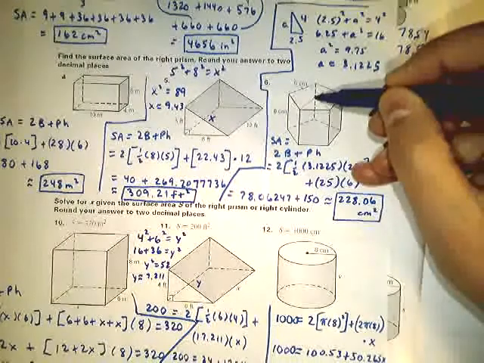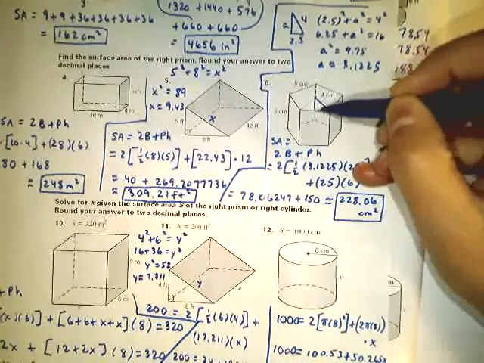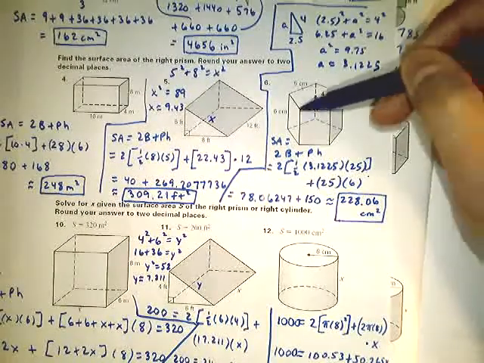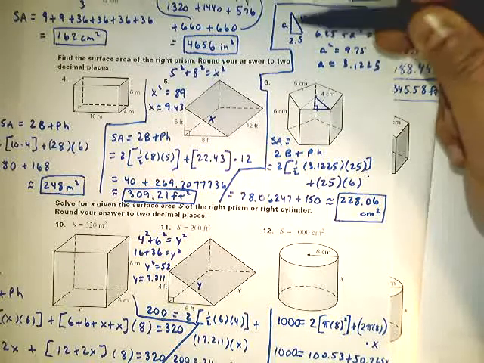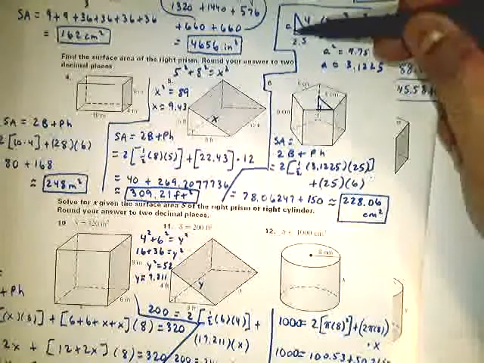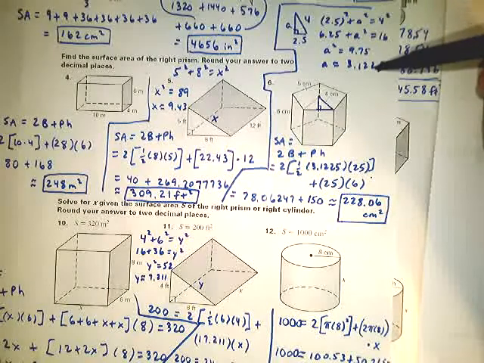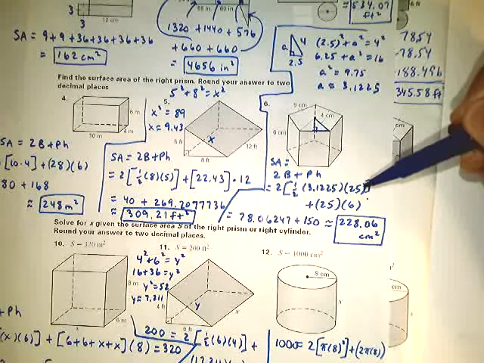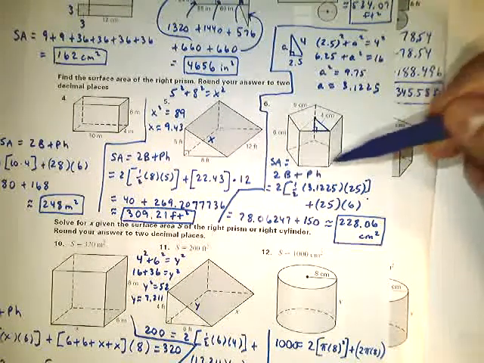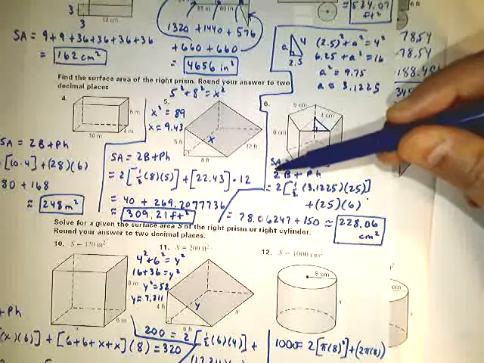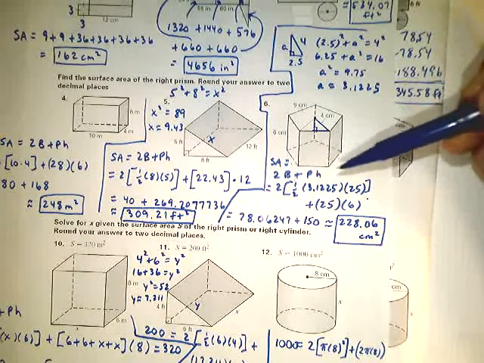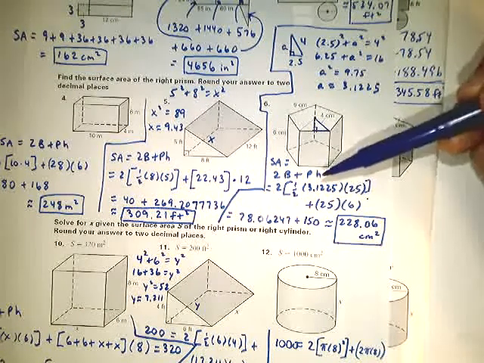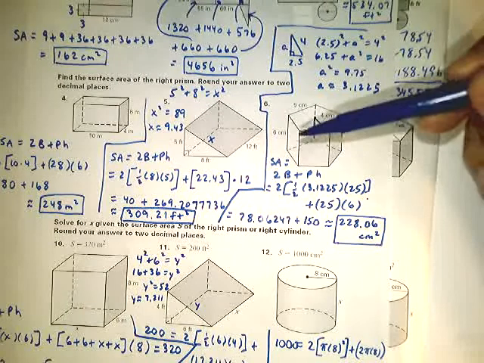So what I did is I kind of grabbed this triangle right here and I wrote it up here. Half of this side would be 2.5, the whole thing is 5. The radius is 4. And then to find the apothem, I just use the Pythagorean theorem. So substituting that into my formula, 1/2 apothem times perimeter, I can find the area of the base, my pentagon. And according to this, I have to multiply it by 2. And then the only other number that I needed was the h at the end. The h is the height of the three-dimensional object, which is 6.